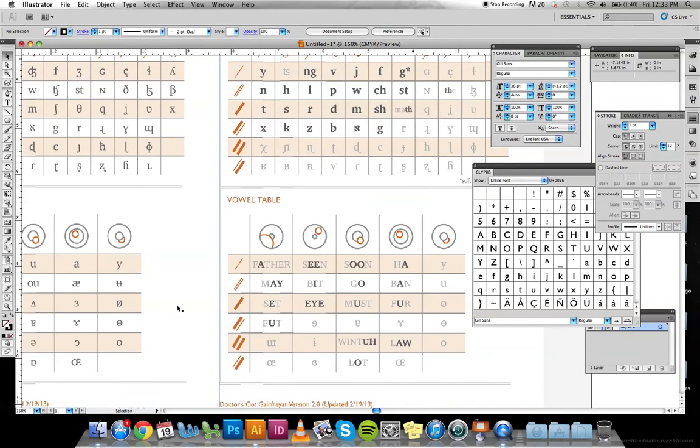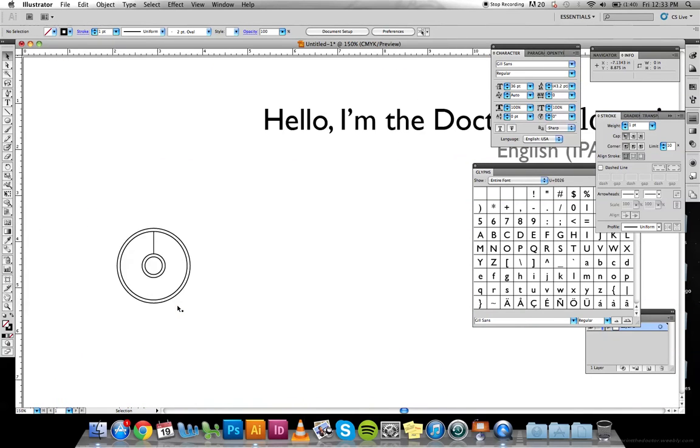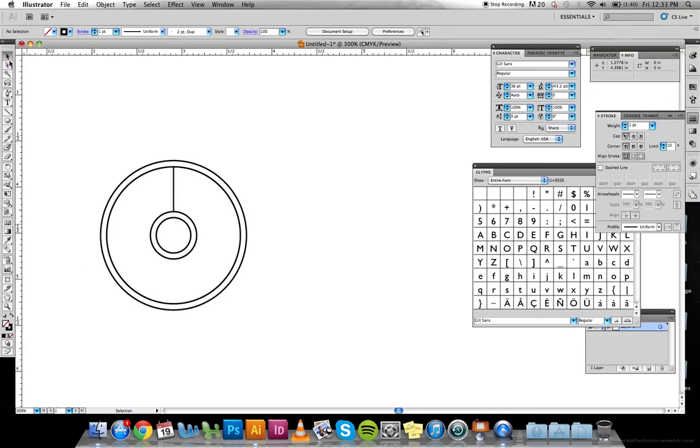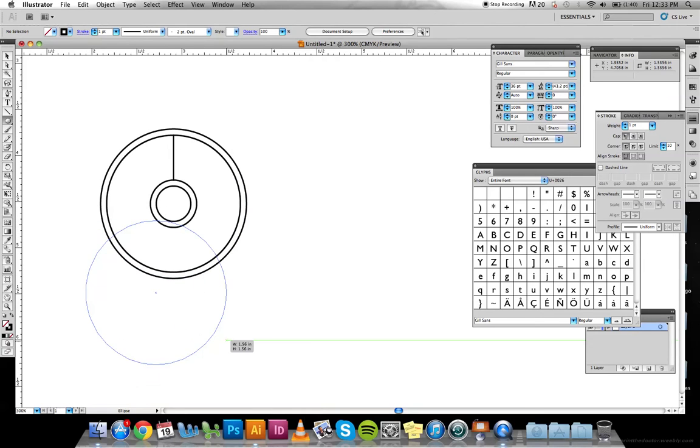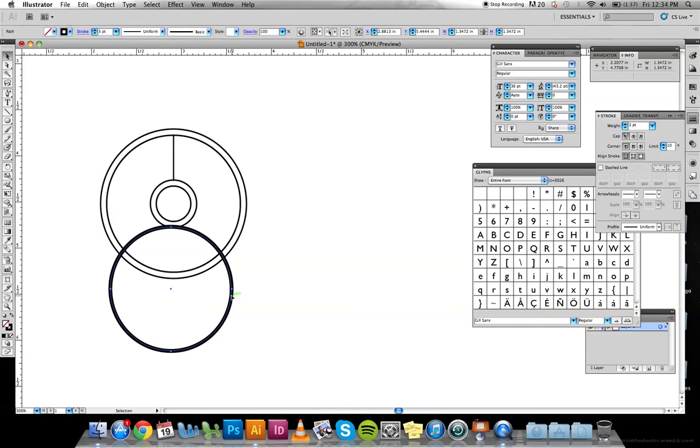So this is the first bit of clipping mask, if you're not familiar with the clipping mask. Clipping mask is how I get those nice half circles. The first thing you want to do is create your half circle however you want it to be, and make sure that it's whatever line weight you want it to be. It's supposed to be a thick half circle kind of coming in.